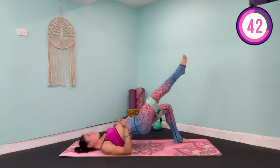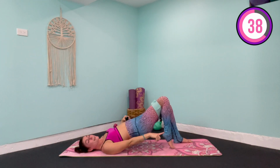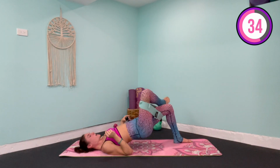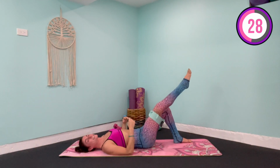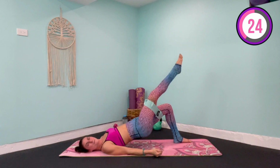Down, up, pump. You're gonna bring this leg and just hover the foot right here. No weight in it. Down, up, pump. Second option, if straightening is too much, pop it over the knee. Down, up, pump. Great job. See, you've got variations, you've got things you can do. Just because something's difficult does not mean you don't get to do it. There's other options for you.